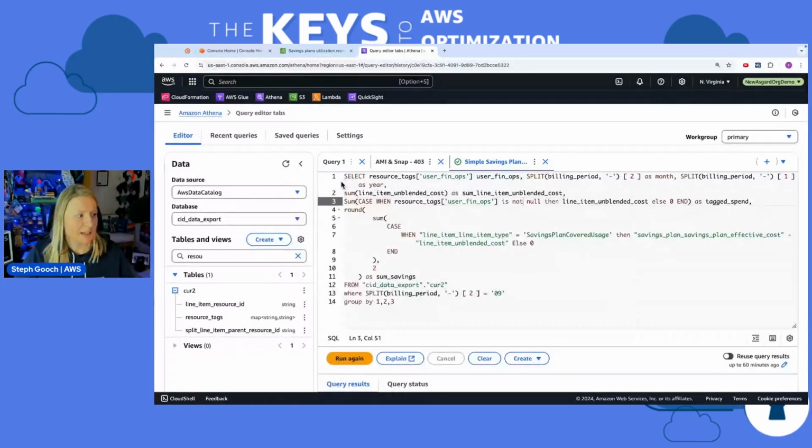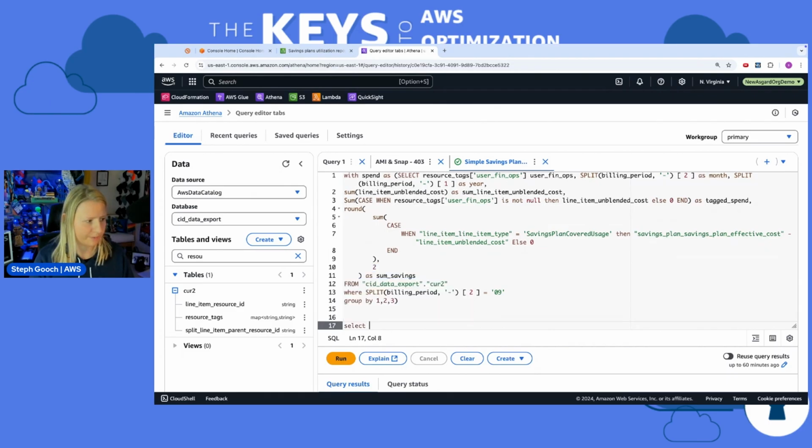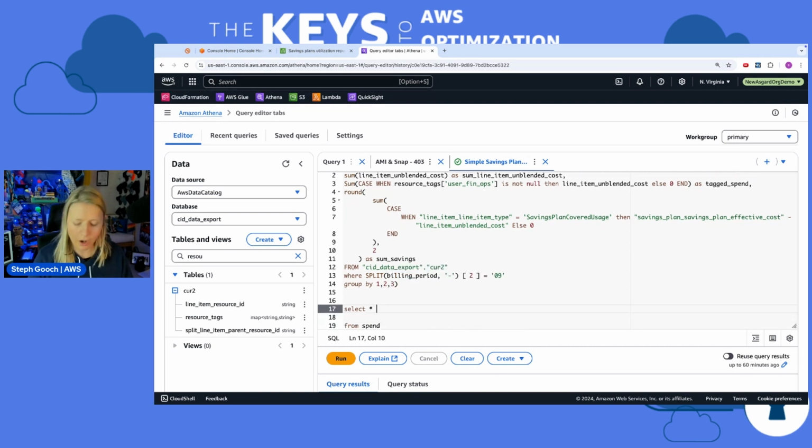So let's take this spend and use a with statement to group it all together. And then we can refer to these in these calculations. Now, we're going to use, first of all, an over function to sum our savings. That way we can use it in our calculation.